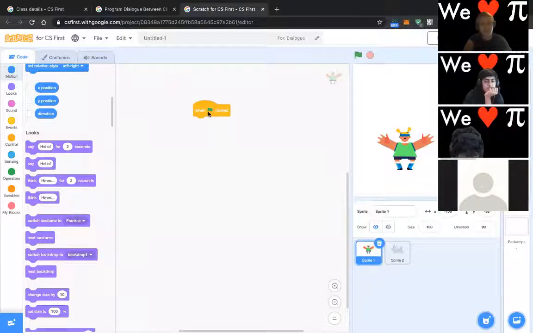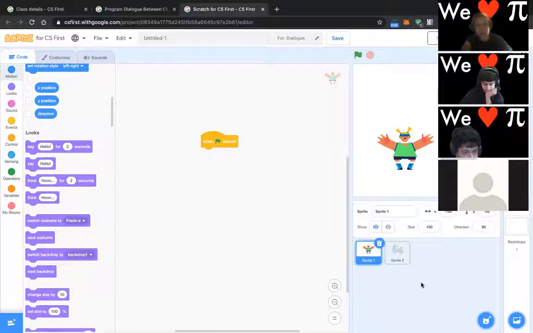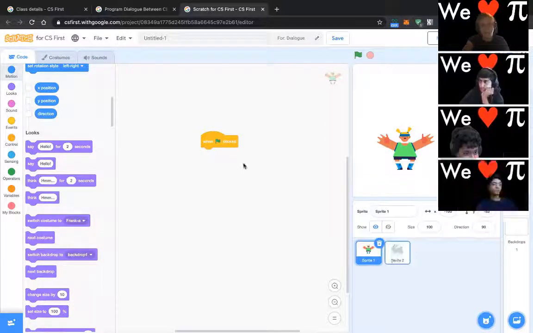And so once you've clicked the when green flag is clicked button, you can just place that here. And so all this means is that when you click the start button, the code will start. So you definitely need this block. And also make sure when you're coding that the blocks that you code with, you have the right person talking. So in this case, we have sprite 1 talking because that one is blue.